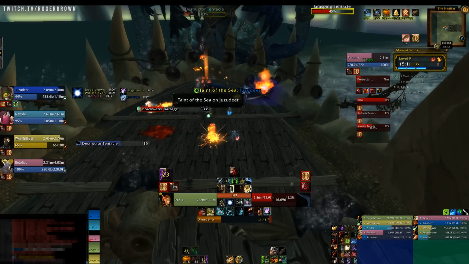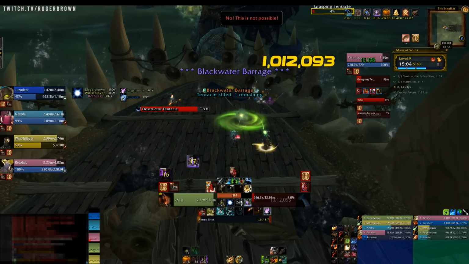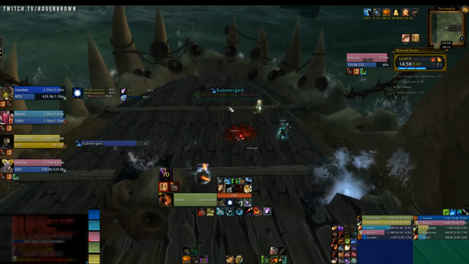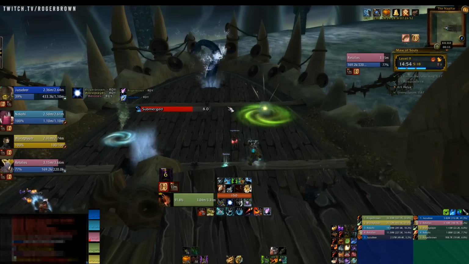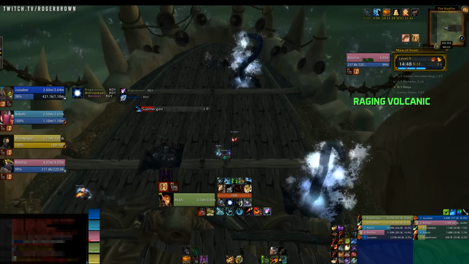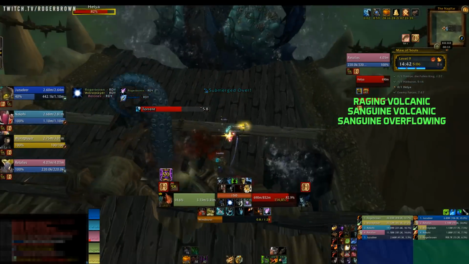Now, while we see the Helia fight being played out, I want to quickly go over which affixes are good for this kind of farming, and which are not so good, and you should try to avoid spamming mob souls during those weeks. So there are 8 possible combinations. The good ones are the one you just saw, Raging Volcanic, then you have Sanguine Volcanic and Sanguine Overflowing. These 3 combinations are pretty much the easiest ones.